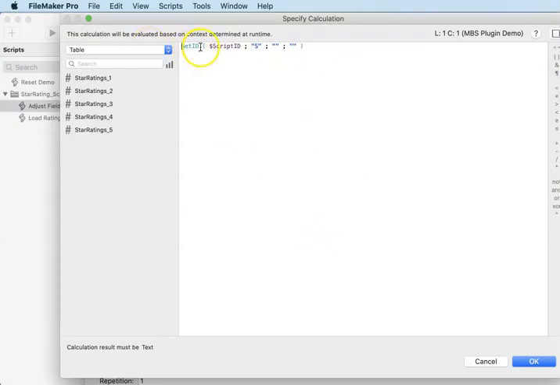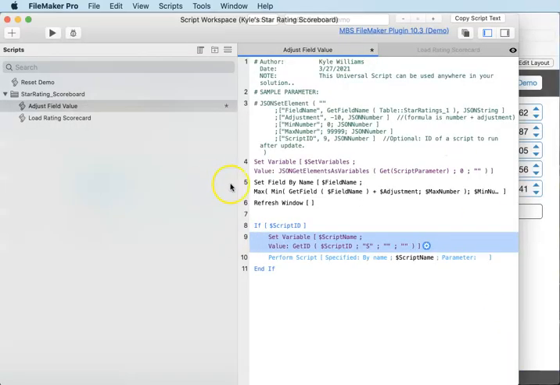Get ID is our custom function, and then we have our script number, our script ID, and then we're using S to signify script. There's also some other options in there for table ID, valueless ID, field ID, so on. So that's how that works.